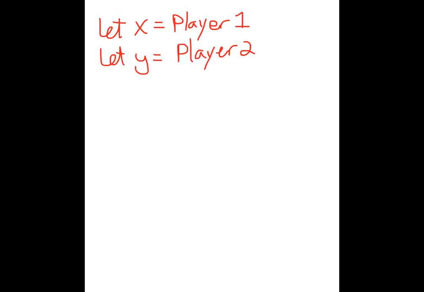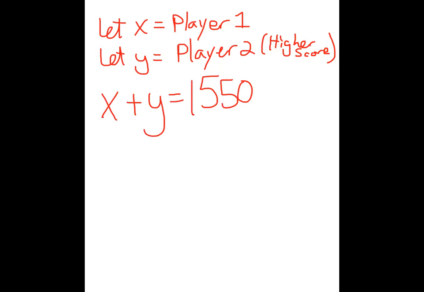Okay, and you know what? I'm also going to designate that player 2 was the one that had the higher score, just because they refer later on to one had more than the other. So I'll just pick one of them to be the higher one. So it says last season, 2 running backs on the college football team rushed for a combined 1,550 yards. That means I don't know how much player X did and I don't know how much player Y did, but all together they did 1,550. So there's my first equation.